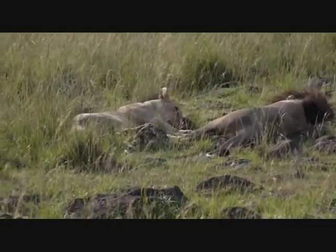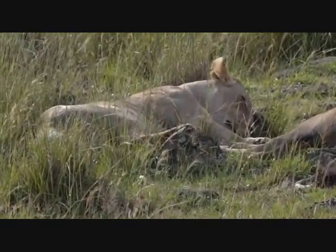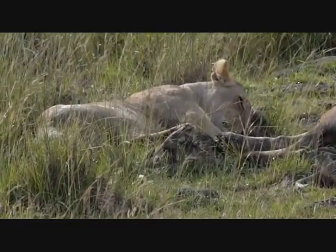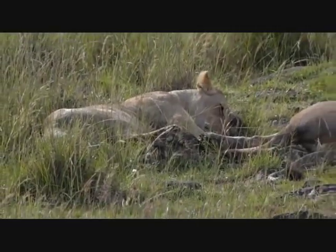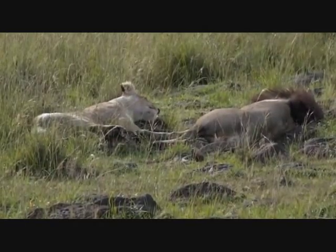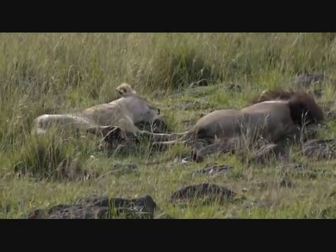Big Sausage Pride, we were following them the whole night, and then it started raining and we had to sort of cover up and get into the tent, and when that happened, we lost the lions while they were hunting after the migration. So we lost the lions, and then we're like, oh, it's raining, it's cold, we're just going to have a quick nap. And when we woke up, the lions had found us, and they had gone to sleep right in front of the car. That was quite a fun moment, especially because I was very happy that meant at 4 a.m. I wasn't driving around in the cold trying to find lions, and they came and found us.